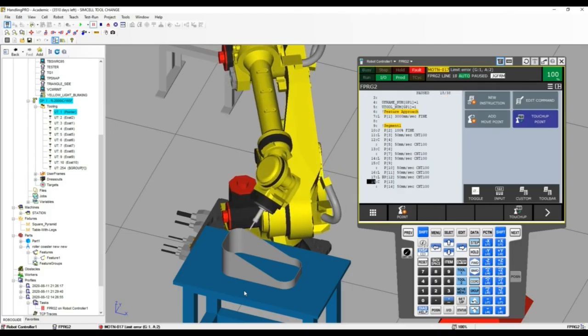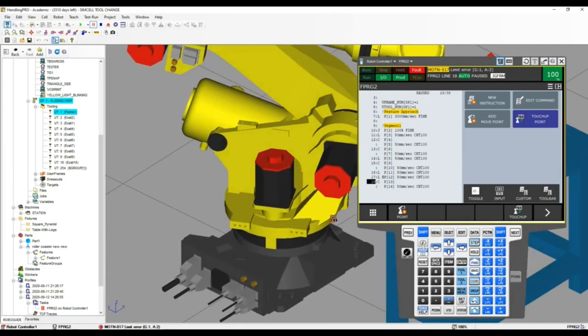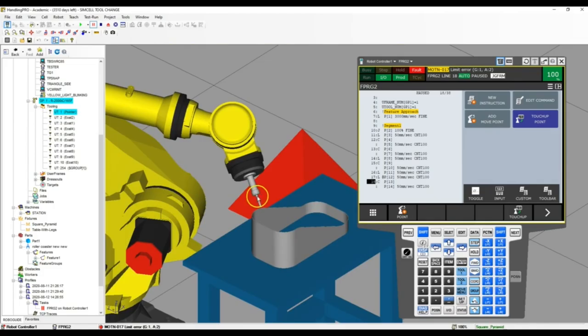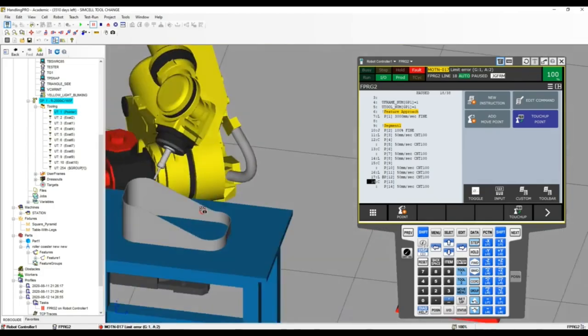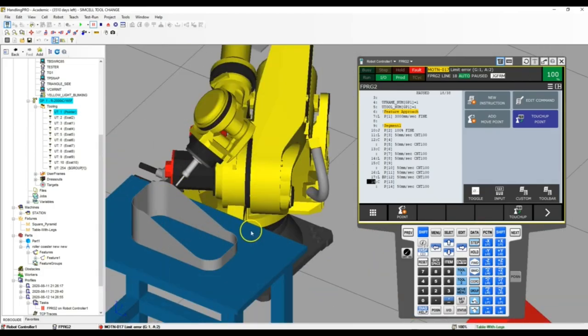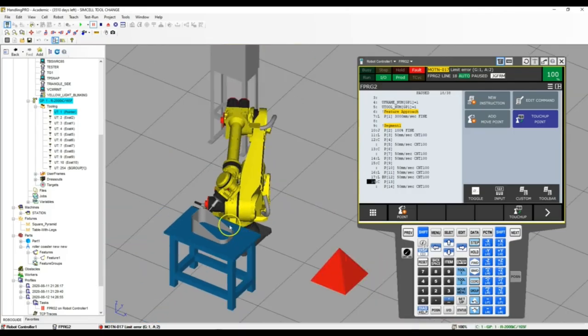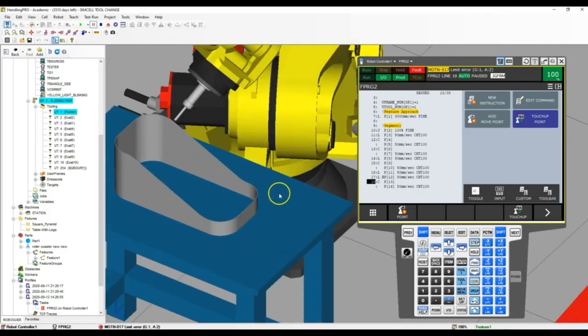So if you have a car door, if you have a complex weld, and you can see right now I have a limit error because of how close I am to the table. So if I change this from 45 degrees to normal, then it'll work. Or if I move the table away from here, we can modify that. So here's what I can do, and this is how easy it is to fix this.